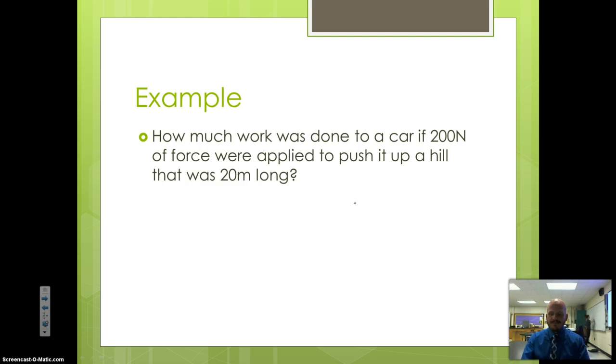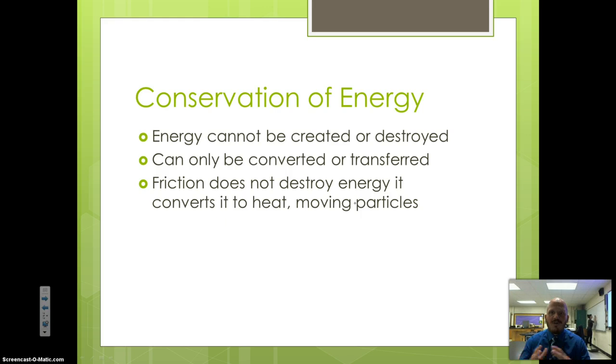Now, a very important law we have to remember with any of this is the conservation of energy. Energy cannot be created or destroyed. It can only be converted or transferred. So we can convert it from one type of energy to another. That's how our bodies work. We take in chemical energy, that's when we eat food, and then we're able to move around, to think, and all that stuff. When we're moving, it's mechanical energy. It can turn into gravitational energy, elastic energy, even kinetic energy because we're constantly moving around. We get that energy from the chemical energy stored in food.